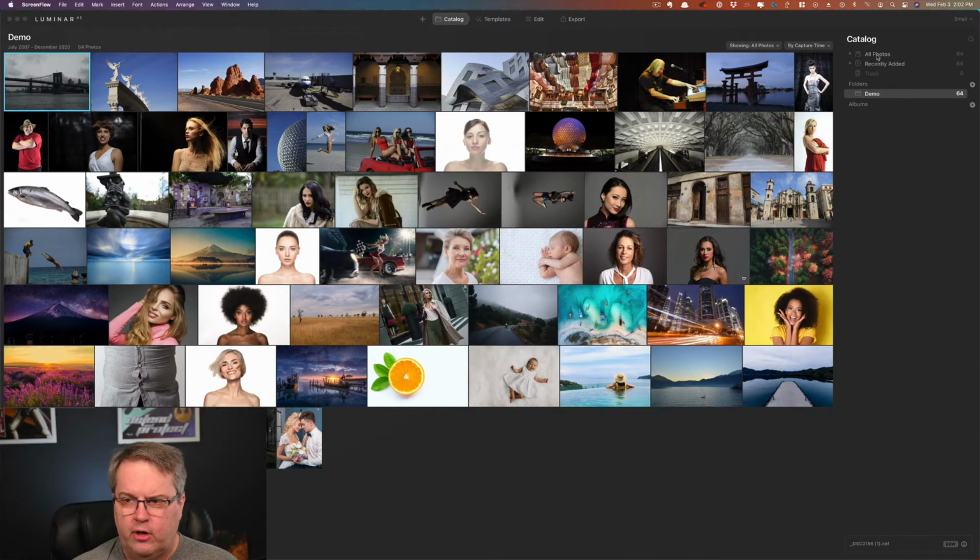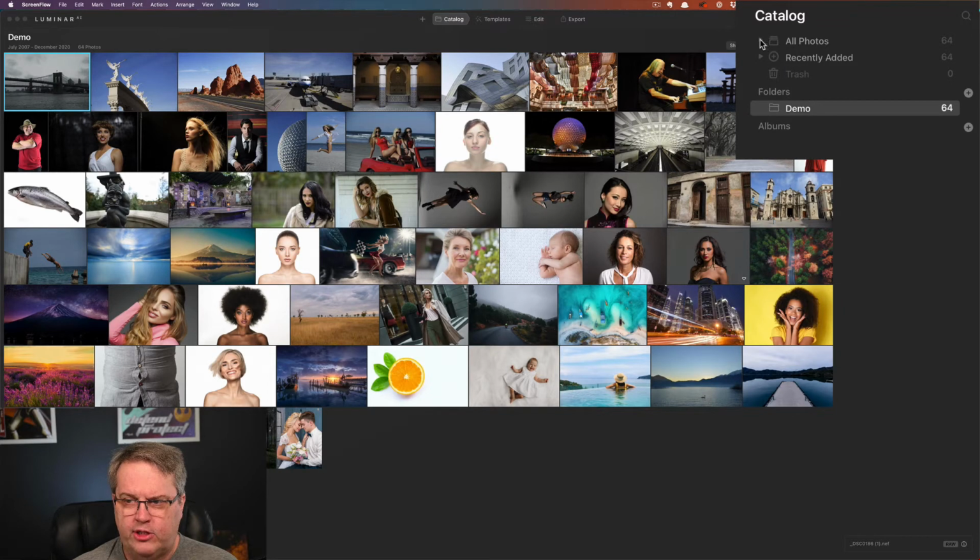Okay, I'm in Luminar. Over here under the catalog, typically this is where you're going to find certain things. Lost edits is one of them. If you click on lost edits, it will show you photographs. There's a thumbnail of a photo that the catalog knows you had at one point, but doesn't know where the actual photo file is anymore. Well, my lost edits showed all of my photographs. When I looked into this demo folder, there was nothing there. Instead of 64, it said 0.